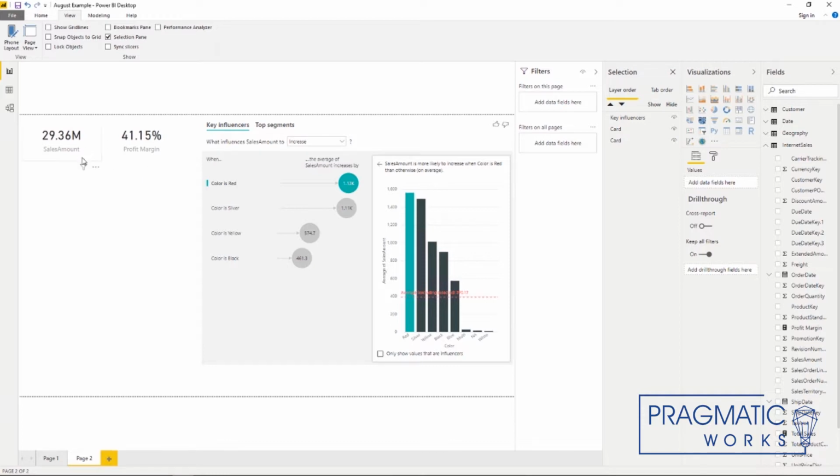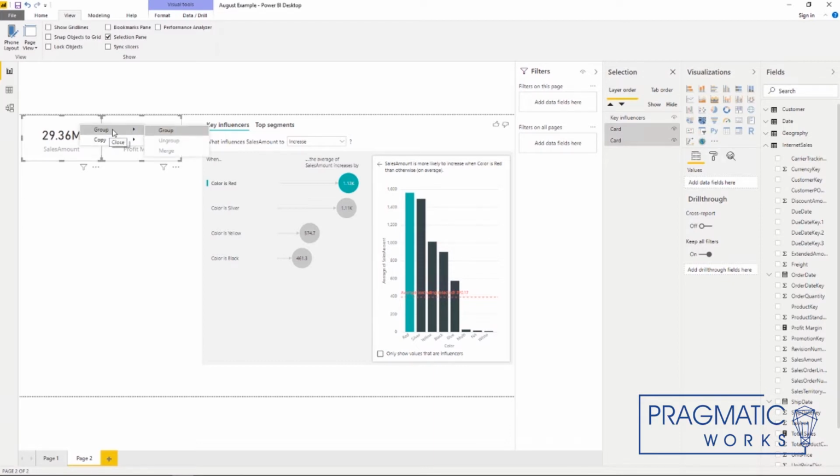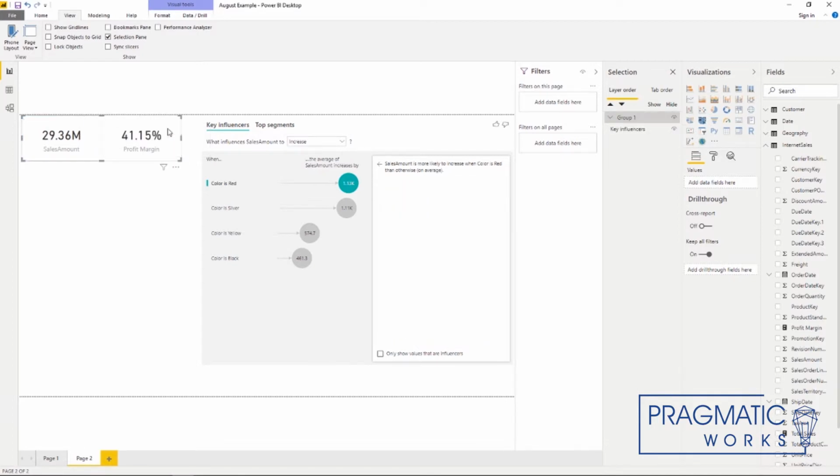Okay. So just as always, we can click on one and then holding the control key, you can multi-select. This is something we've known and we've seen within all visualizations. So if I go and I just select it there, now by right-clicking, we're going to see that there's this context menu. This is the new option, group. And because this is my first group, I only have the option to create this.